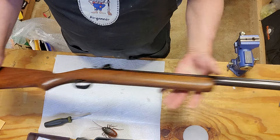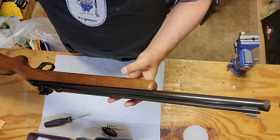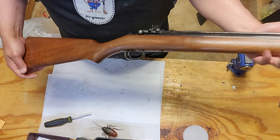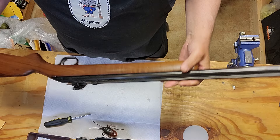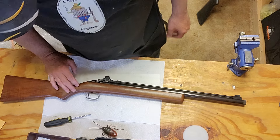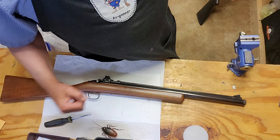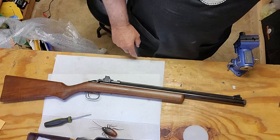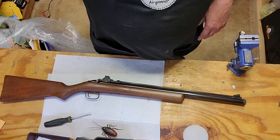See that pretty wood - got a couple dings on it, not too bad of a price for it. I like them. I don't know if you guys like them, but I sure do - especially if you have a young kid that's not too strong and can't pump up the regular Sheridans. This works pretty good for them. Alright guys, talk to you later!